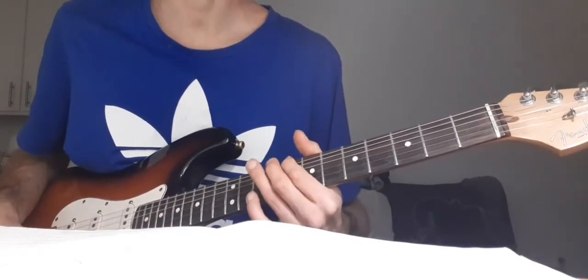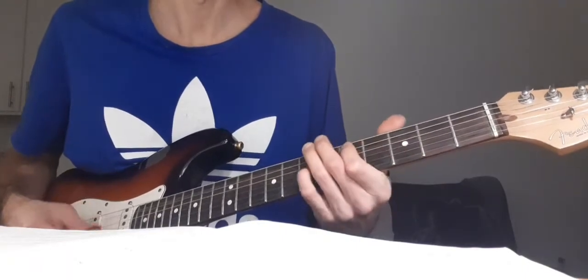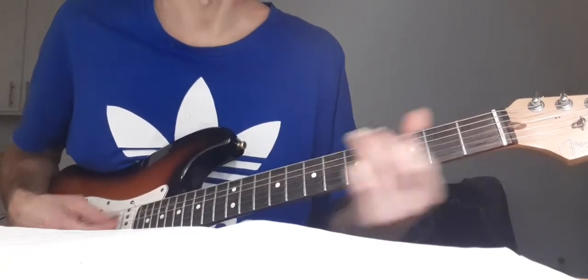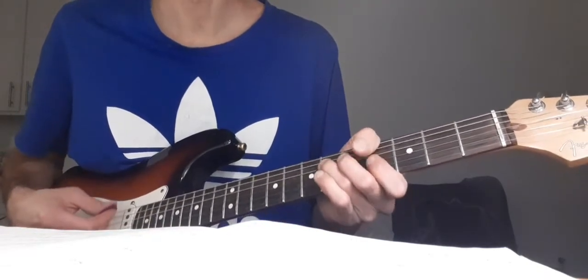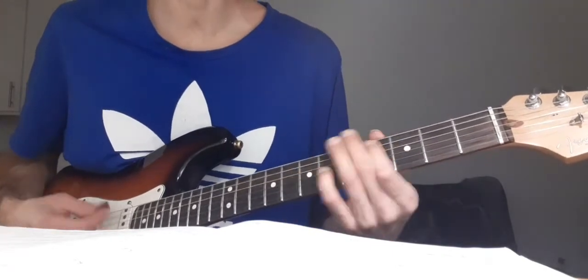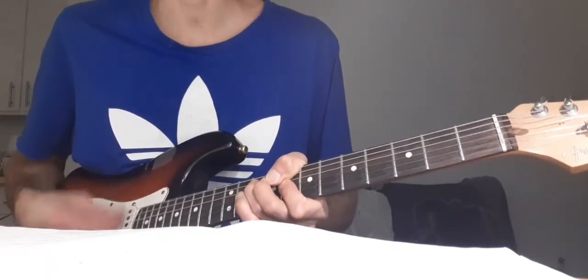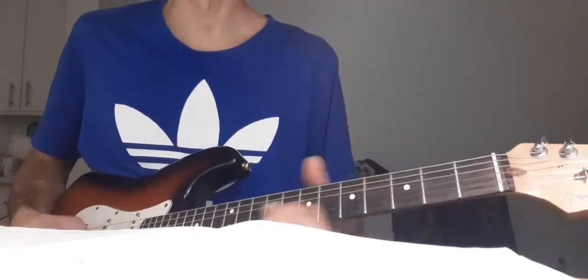And then we go to C minor. There he doesn't do anything. When you go back to G minor, you just mess around with octave stuff. And we go back to G sharp. Triplets, 1, 2, 3, 1, 2, 3, 1, 2, 3, 1, 2, 3, 1. And go back to C minor. And go back to the riff.